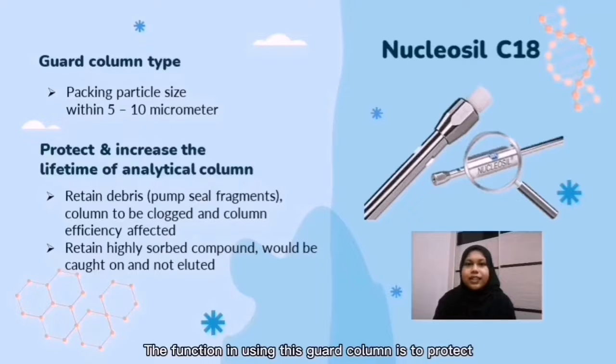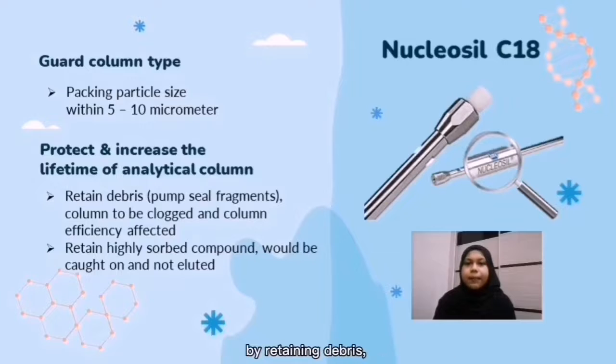The function of using this guard column is to protect and increase the lifetime of the analytical column by retaining debris, the pump seal fragments for example, that could clog the column and change its column efficiency. It also retains highly sorbed compounds that would be caught on and not be eluted from the analytical column.